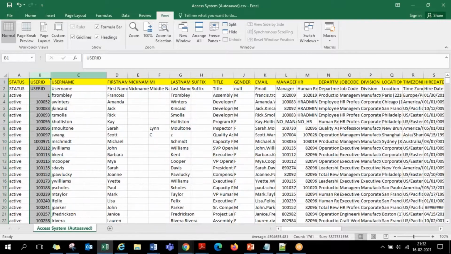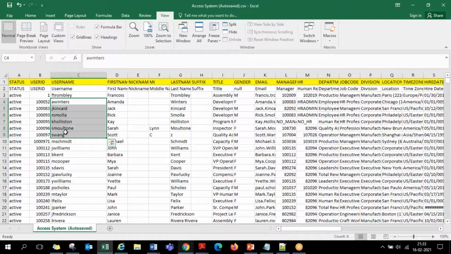And username is nothing but the login name on the SuccessFactors logon screen. What login name you enter, that is the username. User ID is different, username is different. User ID is generally treated as the employee ID. Either the customer wants to have both the same, or they want to have the ID and username different. It's up to them again. Okay, and even for you guys, most probably by tomorrow, all of you will be receiving the system access. So for everyone, what I give you is this username, with which you can log in, and an initial password will be given that you can use to log in for the first time.